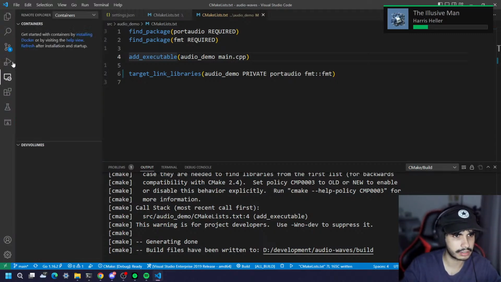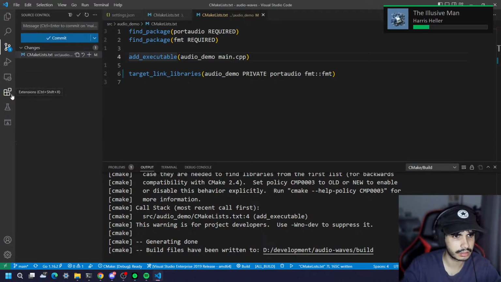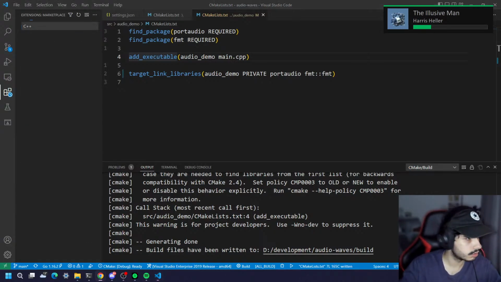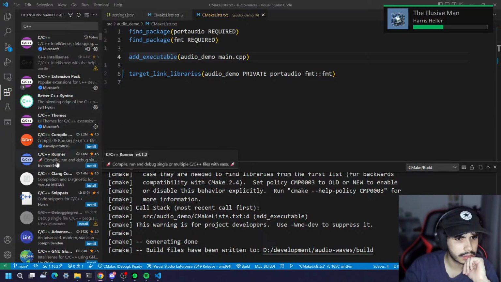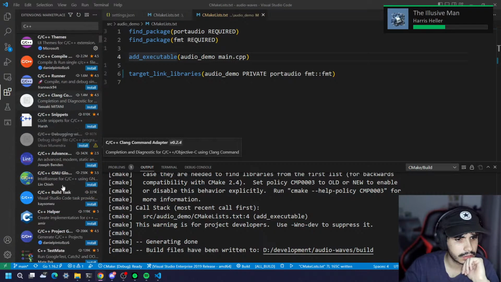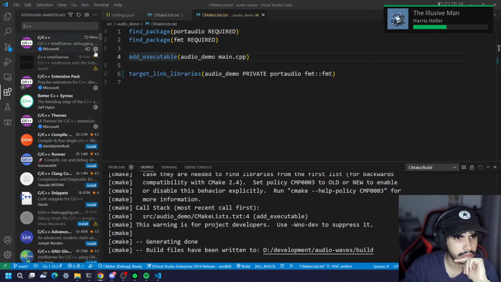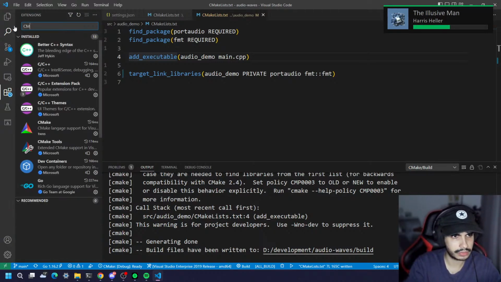Do I have to install an extension, which is a bit interesting. Do I have CMake installed as well?